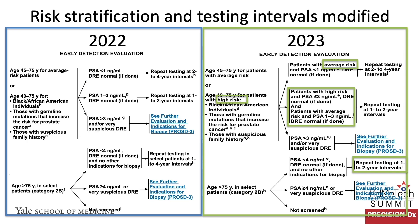Looking at evaluation strategies, one important change was defining who is high risk. In the previous 2022 guidelines, we had average risk patients and then implied that age 40 to 75 were high risk. We clarified that with language explicitly stating these are men with high risk, and gave those factors: Black or African American individuals, those with germline mutations that increase the risk for prostate cancer, and those with a suspicious family history. In the detailed evaluation, average risk versus high risk: patients with average risk and PSA less than one can limit or decrease the testing interval. Whereas those with high risk and PSA less than three — which now includes men with a PSA less than one who are high risk — more frequent testing is recommended.